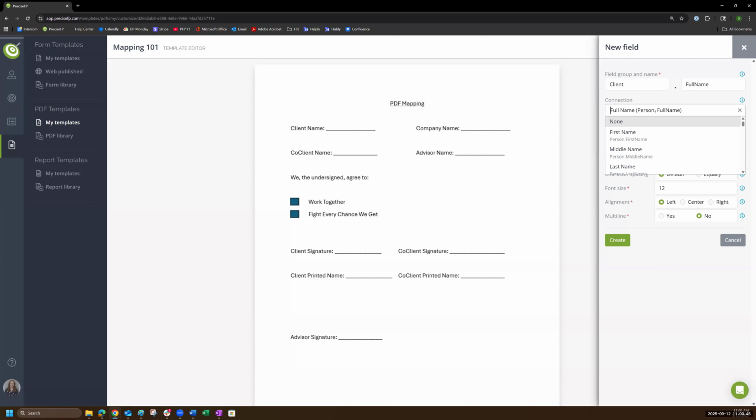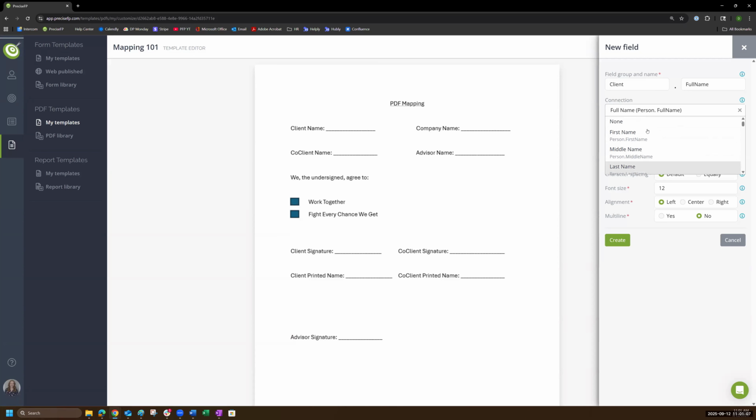So if it does say it is household rather than person, it cannot pre-fill a PDF template. Just a heads up there. We'll talk through what can pre-fill and also some workarounds for data that you may want to pre-fill a PDF template. But for right now, just keep in mind we're seeing person dot, and that is exactly what we want to see here.